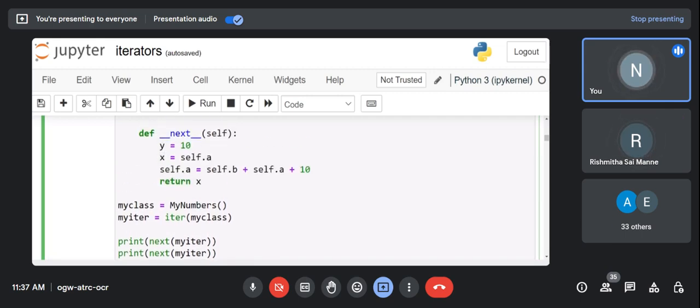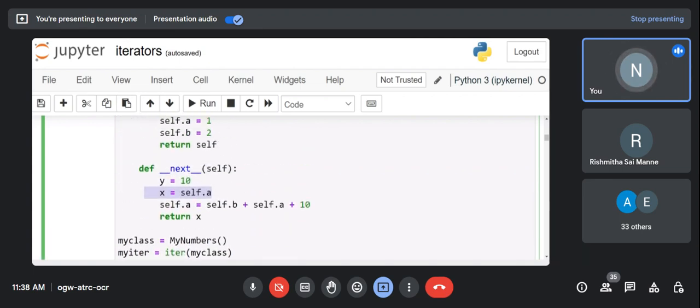Then after the next call, a was b plus a plus 10, which was actually 12, and I assigned the value of a to x.